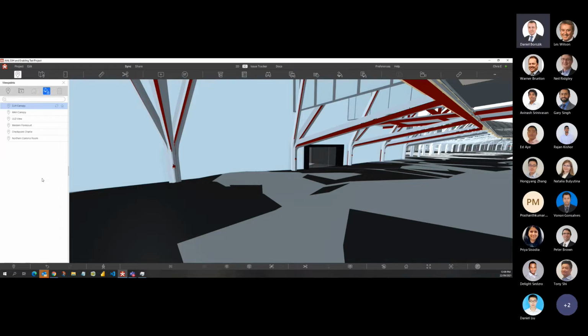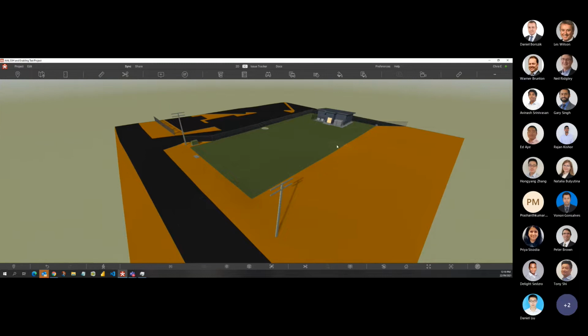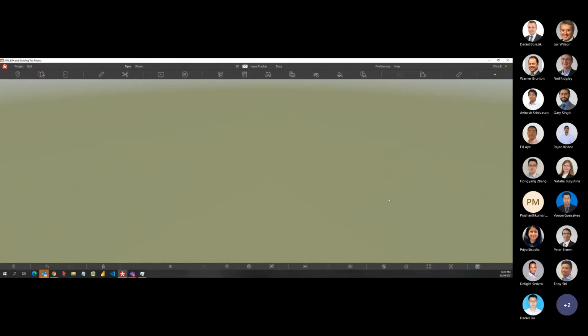And for this little demo, we're going to go to a project that we're currently running, the Northern Comms Room. Some of us will be familiar with it. And if I click on that Northern Comms Room viewpoint, it would take us straight there. So this has now gone off away from the rest of the project, and we can close the viewpoints thing there. There is a way of seeing everything in the project. I believe this one here, if we said go to center, you'd see, it'd be a bit laggy.